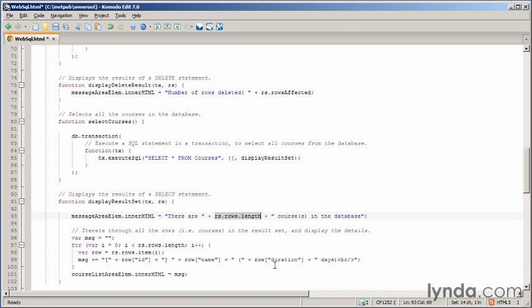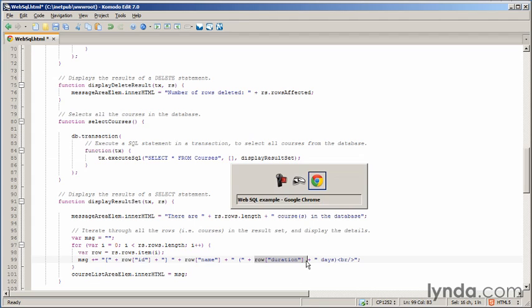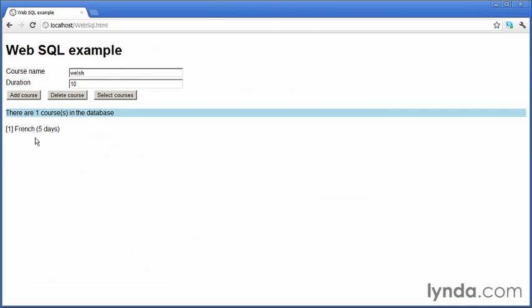That will tell me how many rows were selected in the SQL select statement, and then I iterate through those rows, and each row represents one of the rows in the database. And this is how you can access the data for the current row. So for the current row, that will give me the ID column. And then for the current row, this will give me the name column. And for the current row, this will give me the duration column. And remember, this is what it looks like when you display the information on the screen.